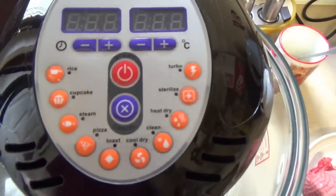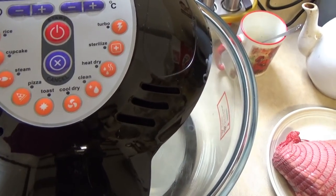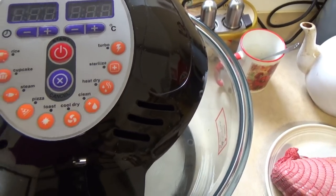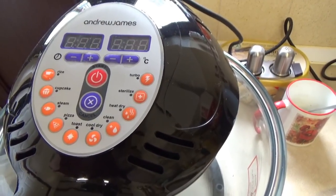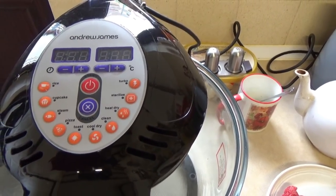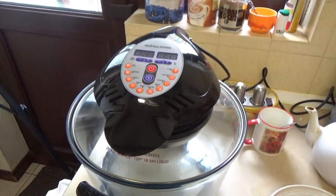So on the top here, you can see there are some settings already in, like for rice, cupcakes, steam, pizza, toast, cool dry, I'm not sure, clean, heat dry, sterilise and turbo. I'm not sure what those mean, I'll have to look in the book. I have had a little quick go and I've used the sterilizer. And that basically just cleans the bowl out for you. Okay, well, I'm going to get on with the next step.